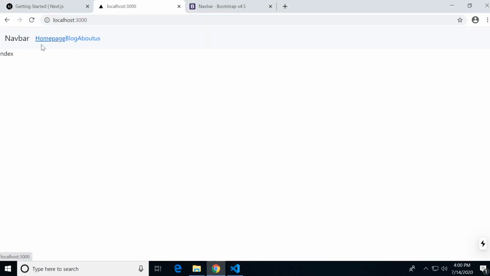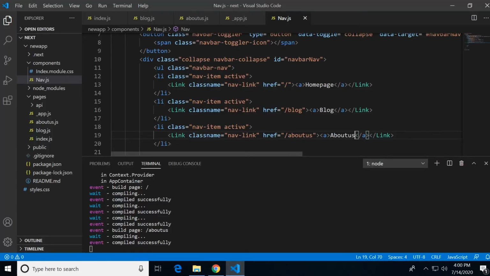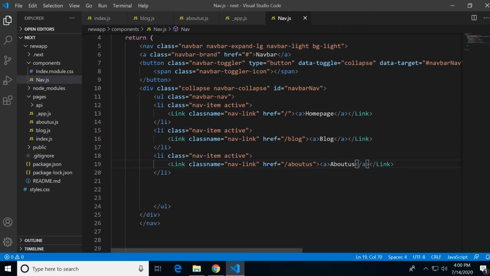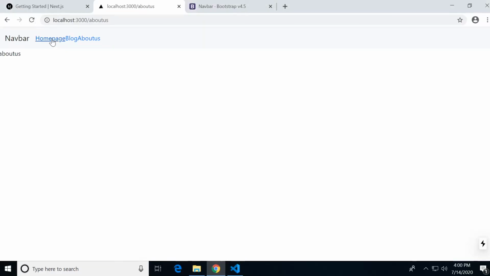So I should now be able to access that on all the pages. Yep, there we go. It's probably worth mentioning the reason why it's not formatted correctly, because I forgot to use the capital N. So if I format that correctly, it's starting to look a little bit better there.